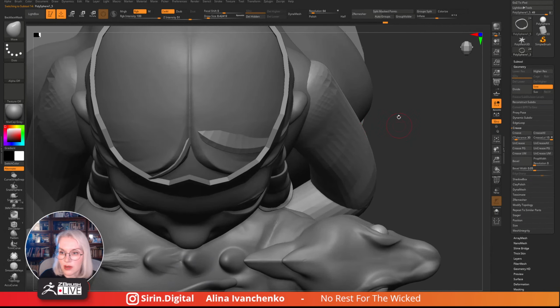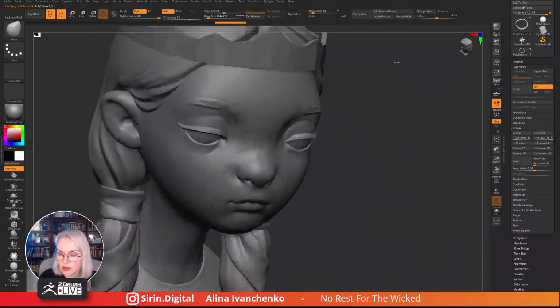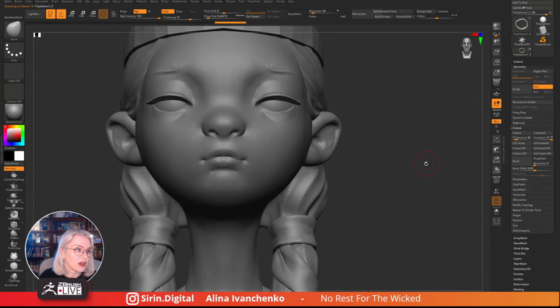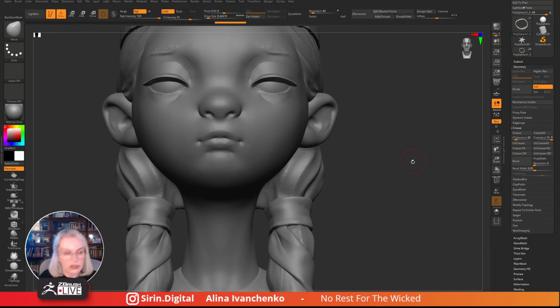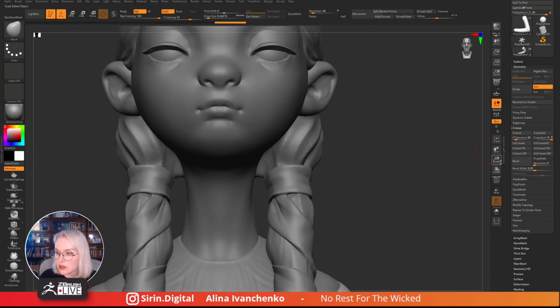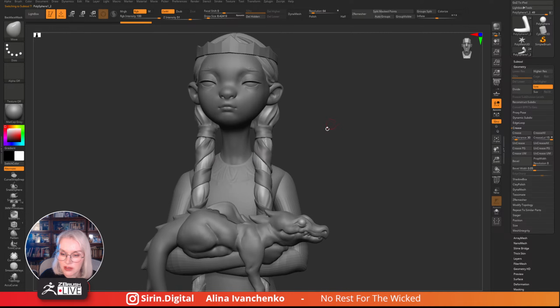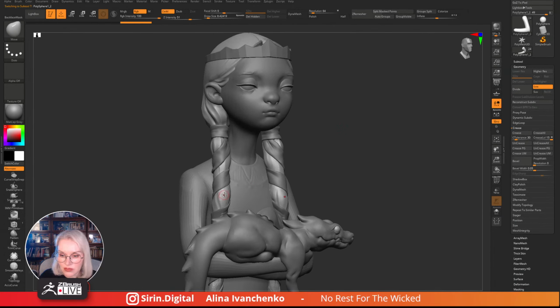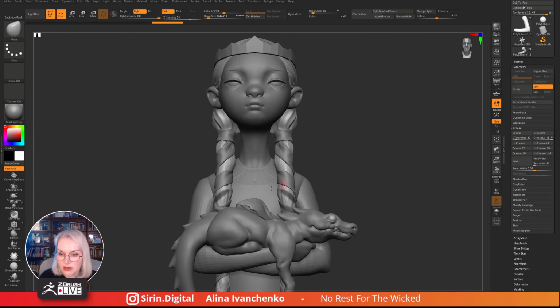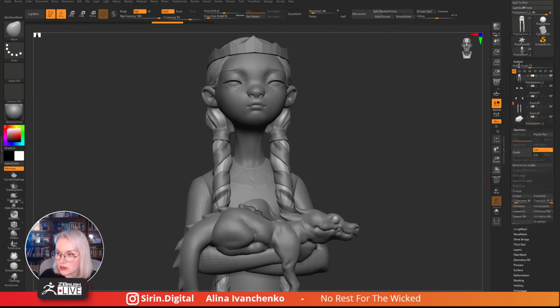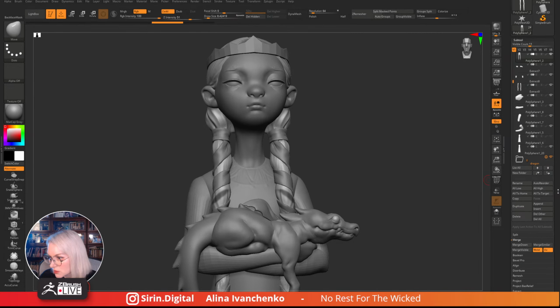So the question was how I made this ribbon. It was last stream. First of all, you can go and check it out, but I can absolutely show it again. I have her braids sculpted already, and I just did masking, painted this mask, and then did an extrude from this.